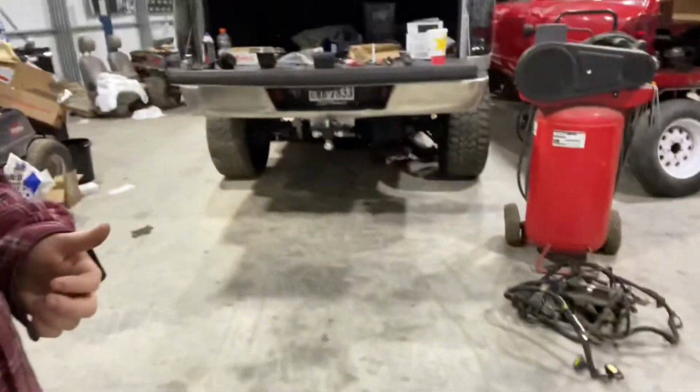As you can see on the ground right there, got a harness off of the red crew cab truck we're working on. It's the C1 and C2 harness. I'm gonna go through and clean it up a little bit. There's some damaged wires that need a little bit of attention, and then re-loom everything and clean it up. So I'm gonna work on that today.